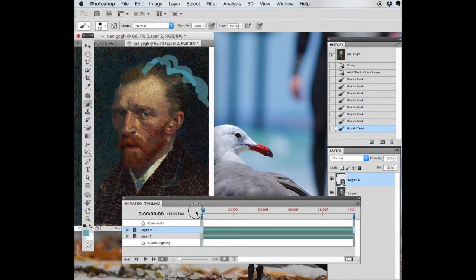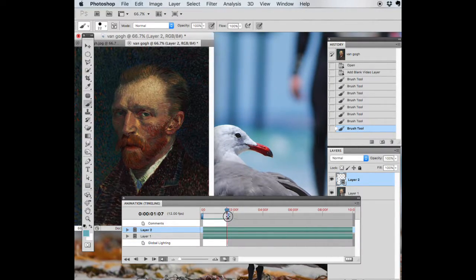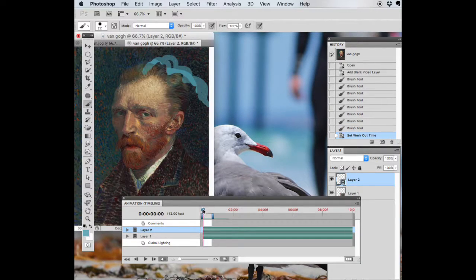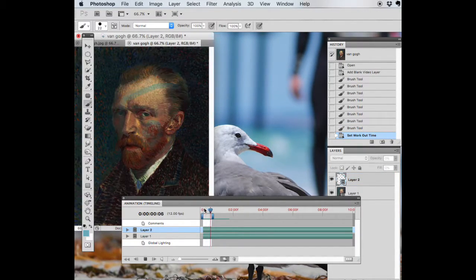So if I bring this back, I can hit play, and you can see that was so quick. Remember, 12 frames for every second, so 12 drawings, and it's only 1 second. So you want to think about looping and stuff like that. So once you're finished, you can bring this part in however far you had it, and you can keep looping it like that, which is great.